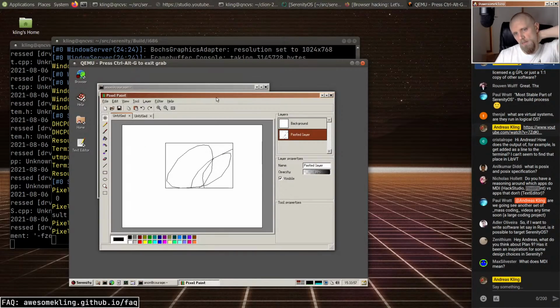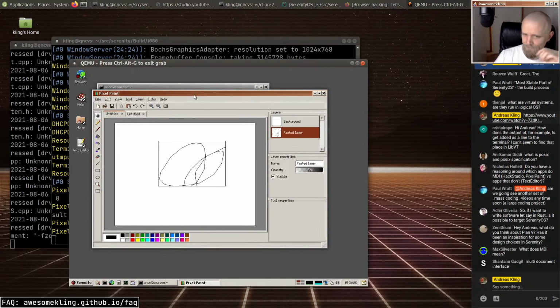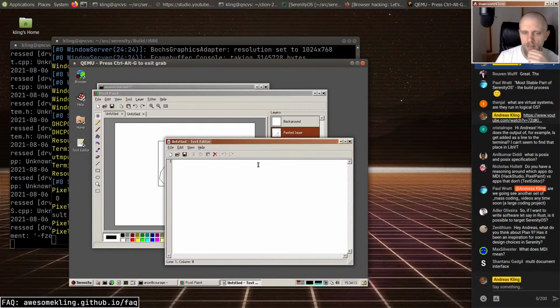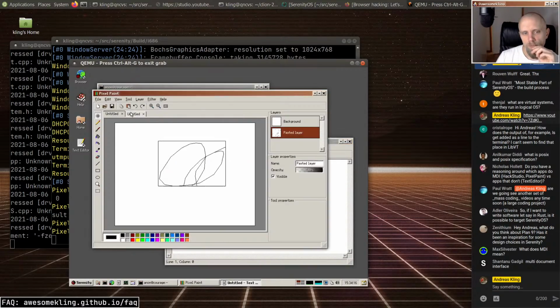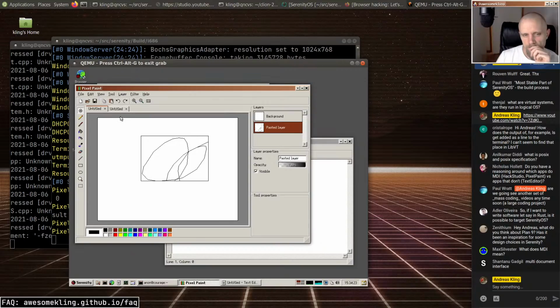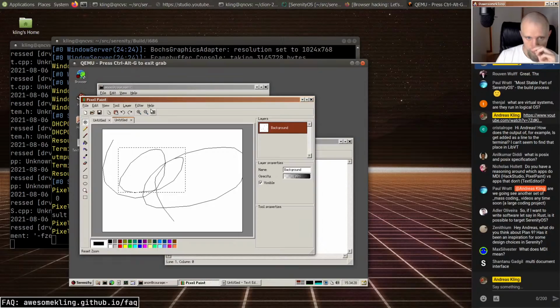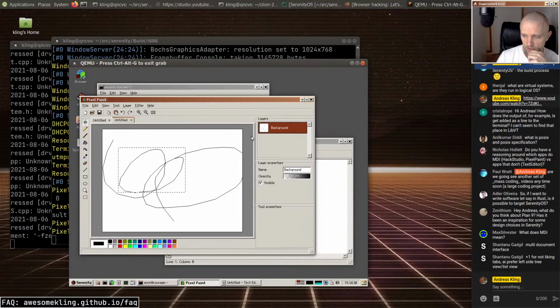I think it might make more sense if they were separate windows. Oh, MDI means multiple document interface. So it's when a program supports multiple documents at the same time, whereas in text editor, we only have one thing. I think maybe it would be nicer if these would be separate windows, or if you would have the option of making them windows. Not sure.